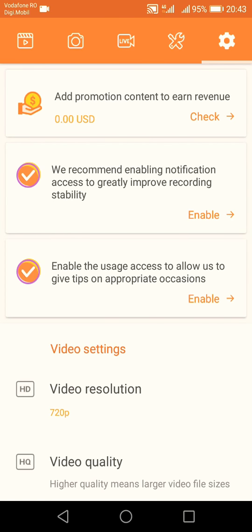At the top of the page, add promotion content to earn revenue. So you can earn revenue recording videos with DU Recorder, if you pick a promotion when DU Recorder offers. They do this from time to time, offering different promotions like small videos or a logo that you can put over your video.